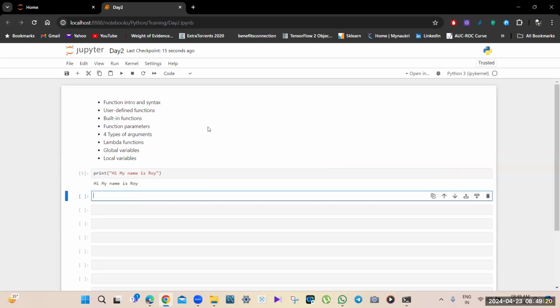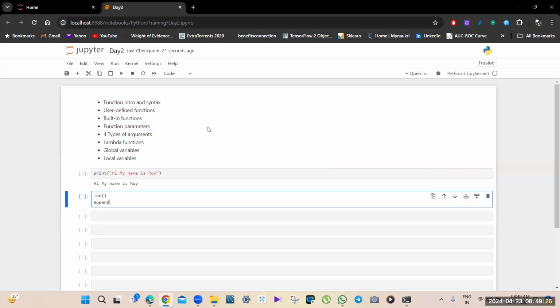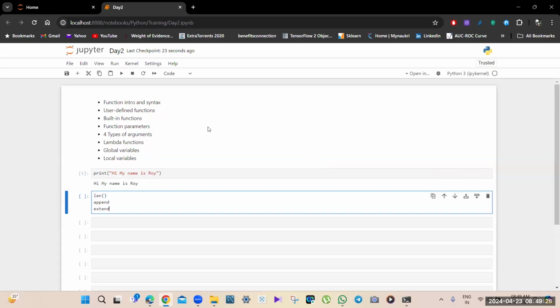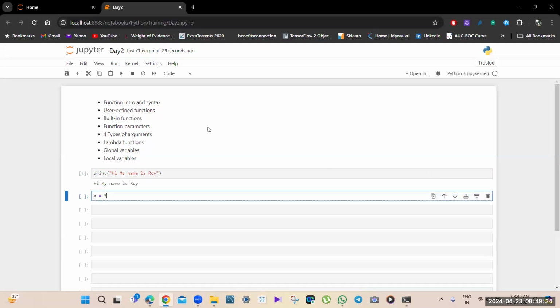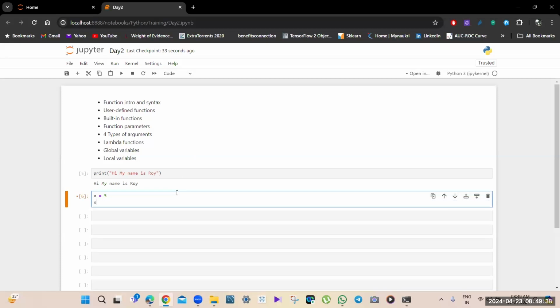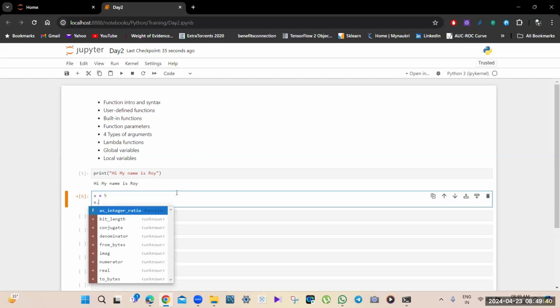So until now, we have seen a couple of functions like length, we have seen append, we have seen extend. For any operation, let's say x is equal to 5. So this is a variable. If we do the usual technique x dot tab, what are the things we can do?